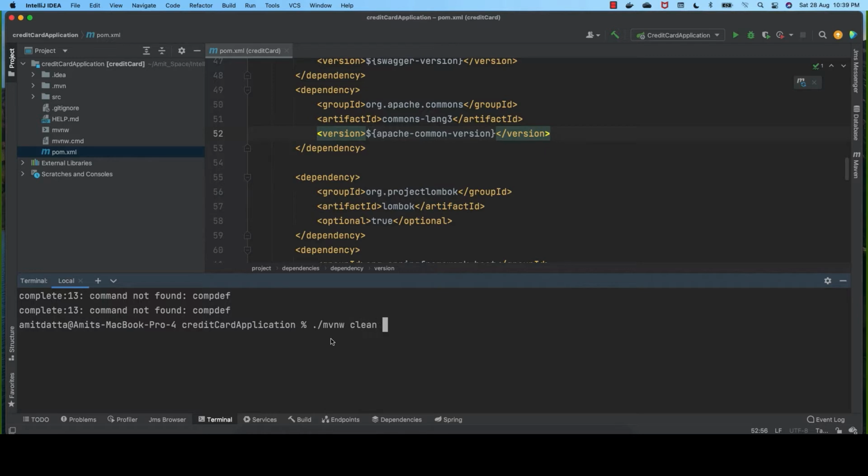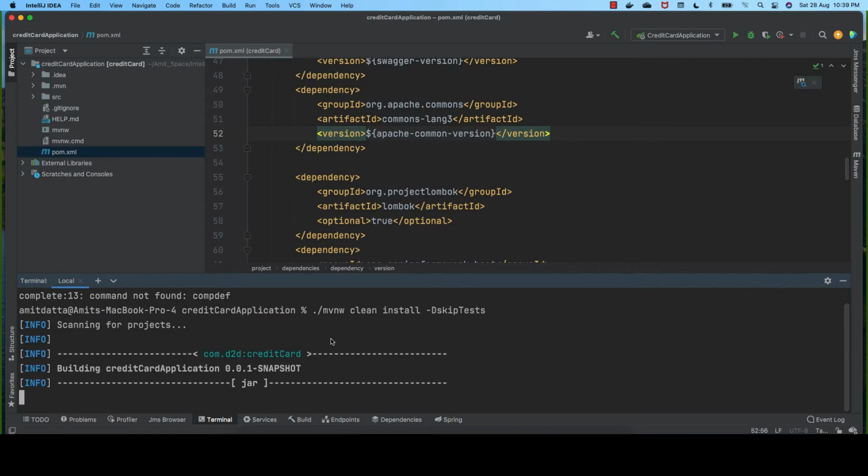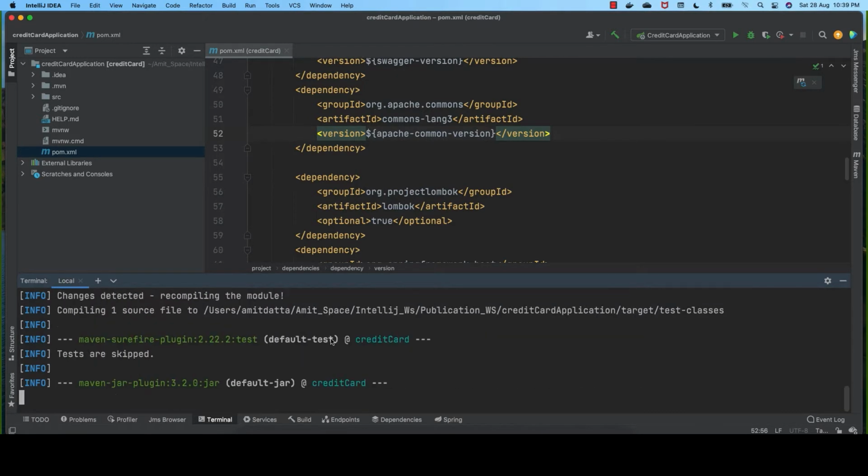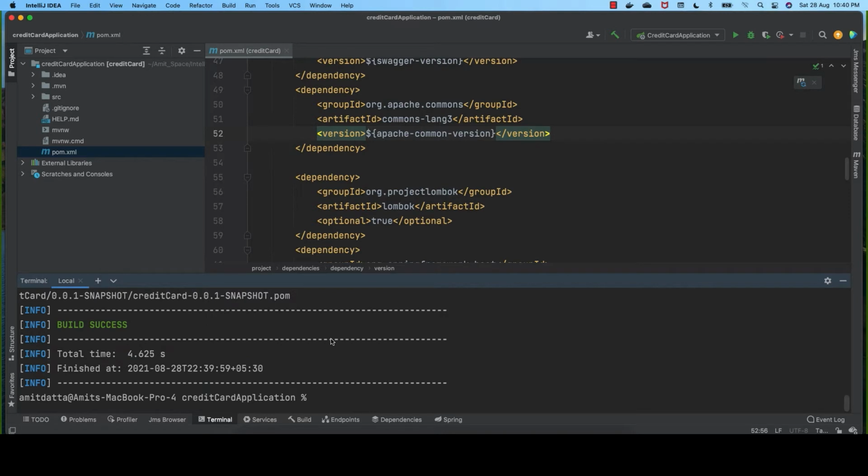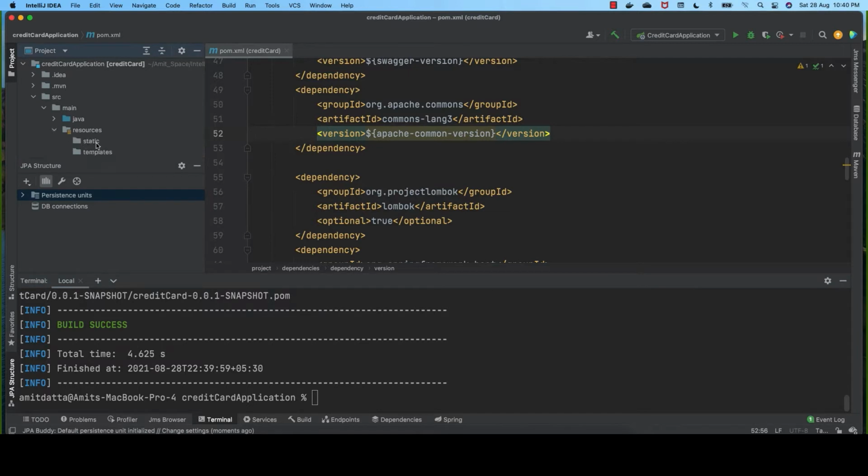I'm writing mvnw clean install, but if you don't want to use Maven wrapper, you can just write mvn clean install -DskipTests. Application built successfully. So in case you are not using Maven wrapper, you can use this command mvn clean install -DskipTests and run it. That's it. Now let's start the coding.